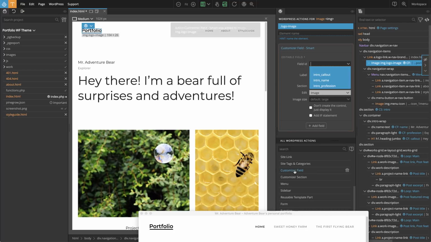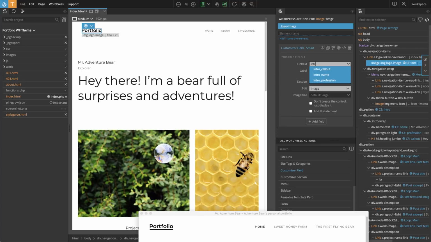So let's do a customizer field, and we will call it logo. If you remember, when we created the other three fields, they were enclosed with a div with the customizer section action, so we didn't have to specify the section because all the fields go to their parent section by default.